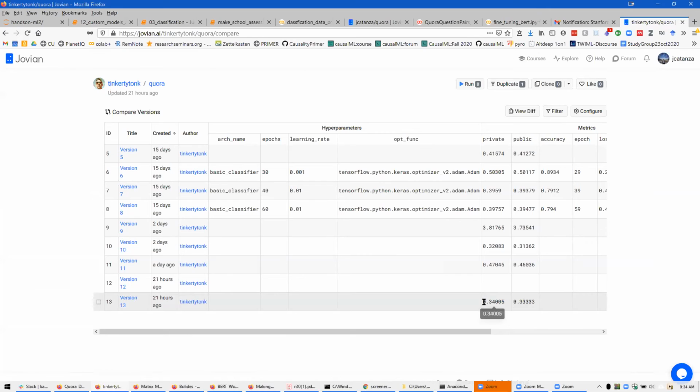It took that as the starting point and tried to improve on it. And you were saying that sometimes when it does that, it gets worse. Yeah, so if you look at version 10 there, which has the best score, the 0.32, that notebook was only trained for 3 epochs. Whereas the one directly below it, I thought, okay, I'll train for longer. So it was actually trained for 10 epochs, and as you can see, the scores get massively worse.